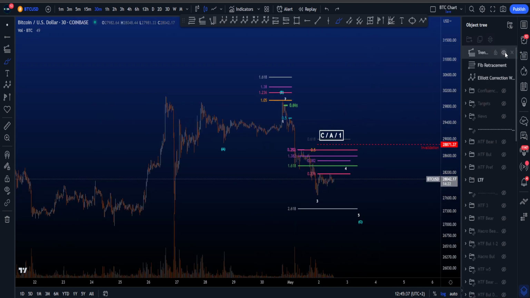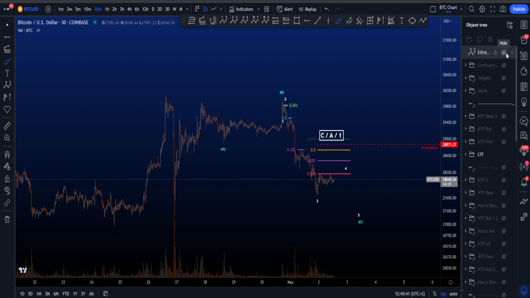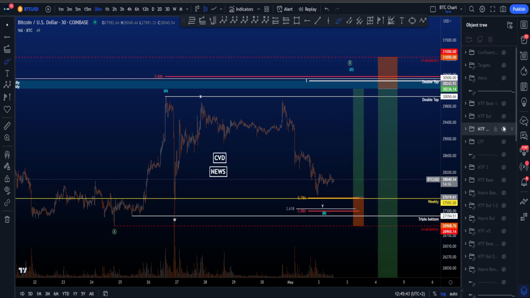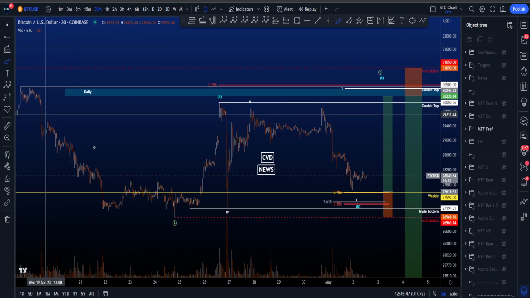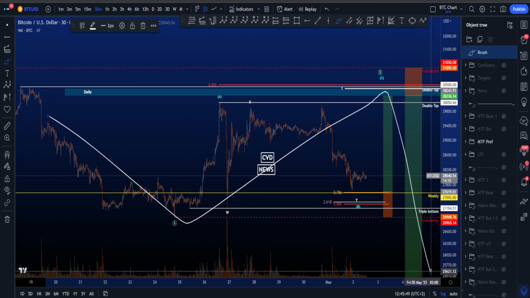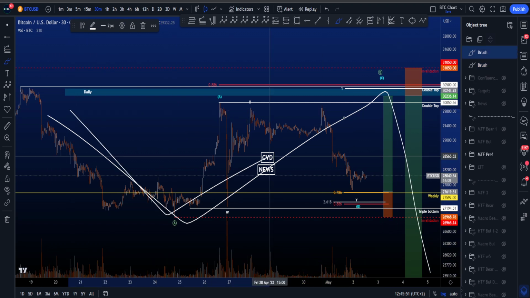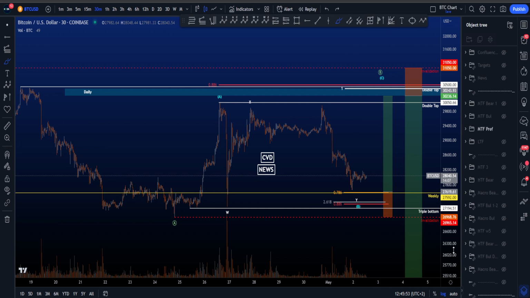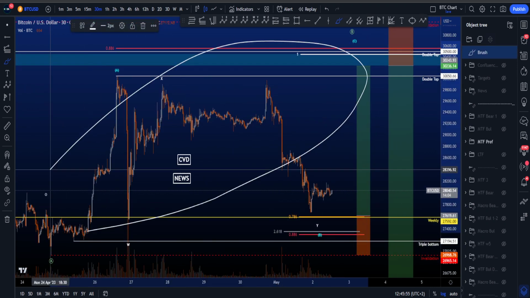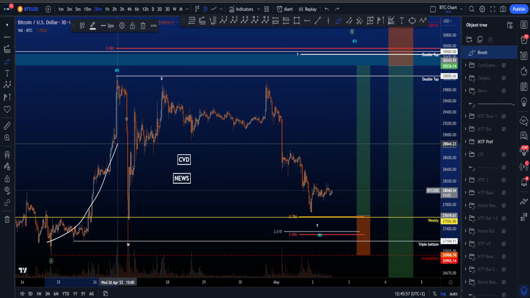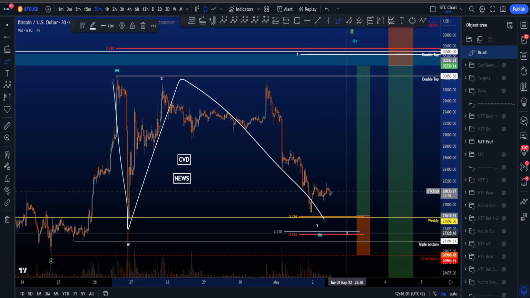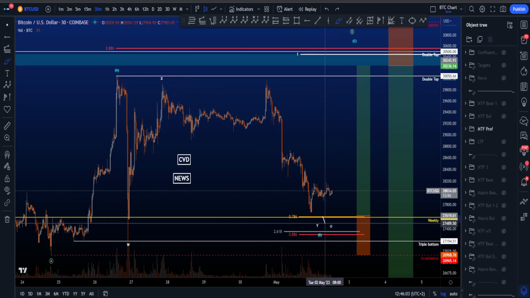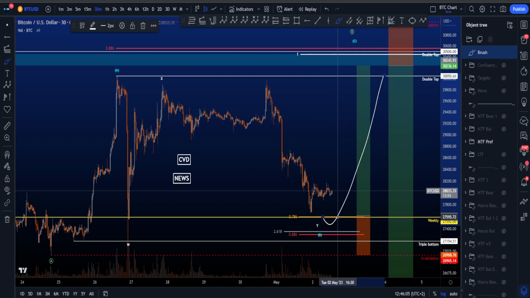Now the scenario on the medium time frame that is basically fitting this scenario is the medium time frame preferred scenario I have at the moment. So where this is then an ABC to the downside, right? A 5-3-5 wave move, that is. And then inside this corrective structure, we have 5 waves in a wave A, then we have a corrective 3-wave pattern in a wave B, and then we expect an impulsive move to the upside in a wave C.